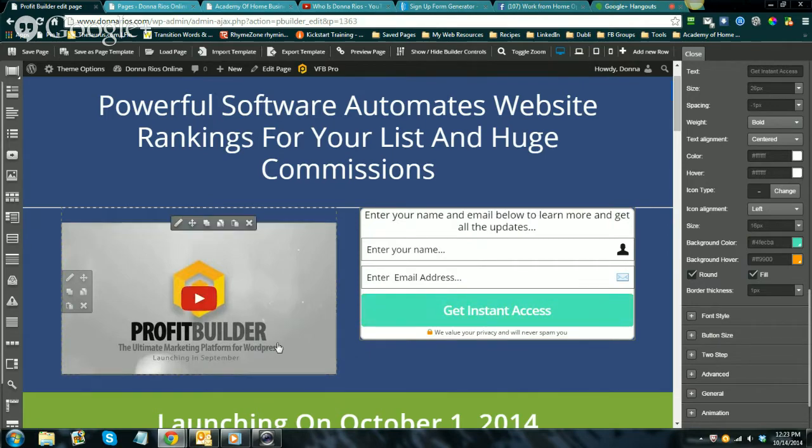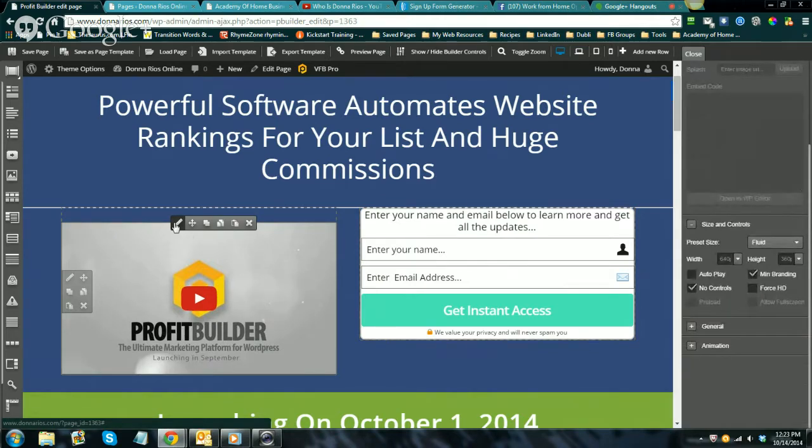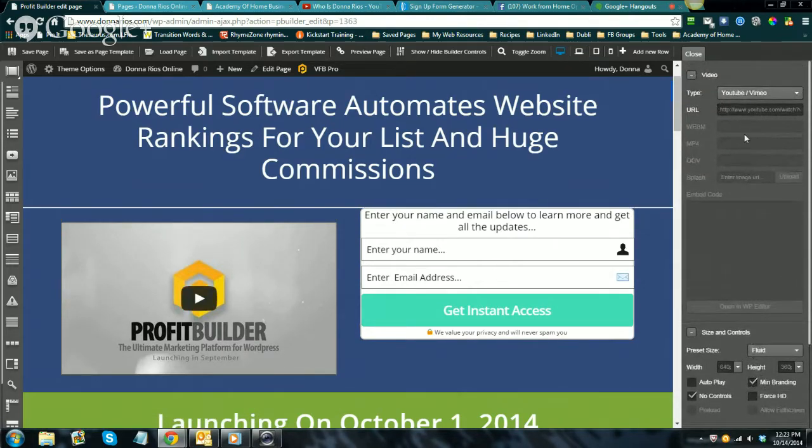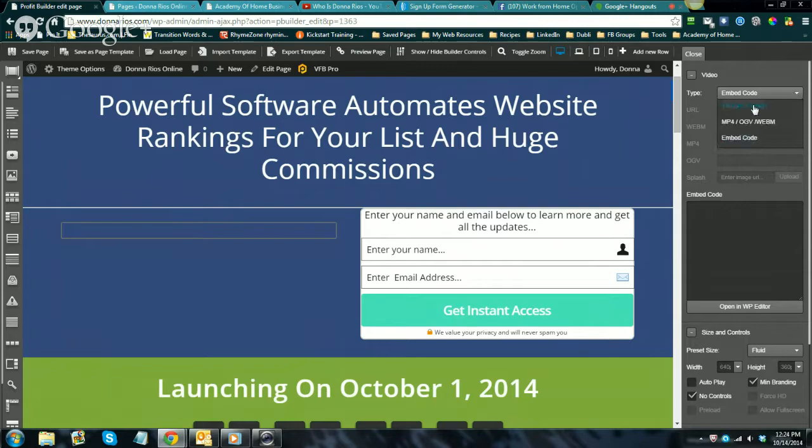So right now, right here, we're going to add a video. Okay. Now remember, if I change on this side, this is changing the whole box. And if I'm going right here, I'm going to click edit. And let's see what we're going to do. I'm going to scroll up. And look, it's asking me, is this a YouTube video or a Vimeo video? I can embed the code, or I can just get the link from YouTube.